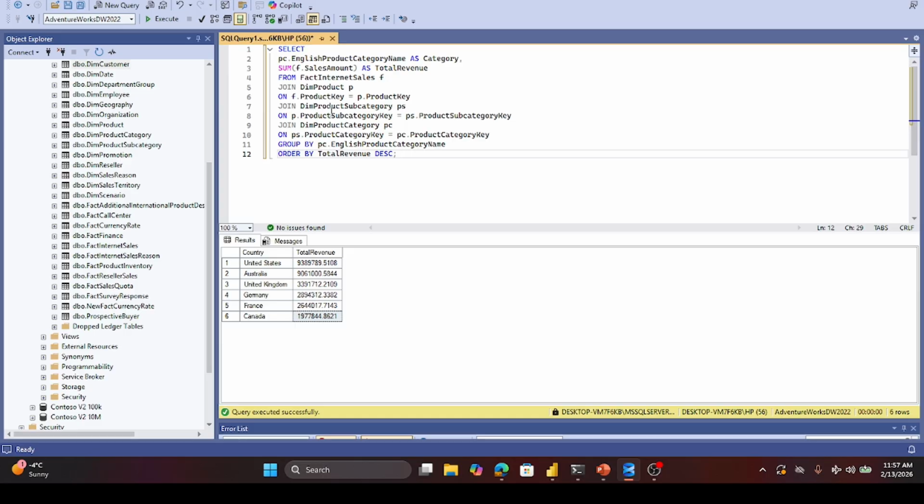Product key. Join dim product subcategory as PS on the product table has a subcategory key as well as the product subcategory table has a product subcategory key. So we're joining that.